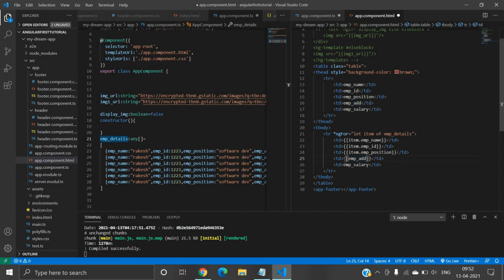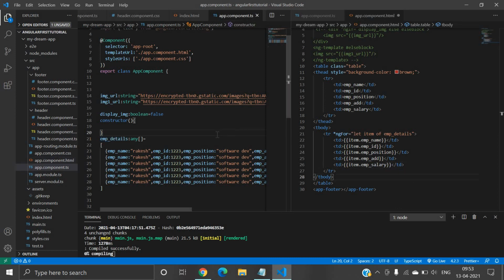This is a very simple way to use a for loop. Not items, item. And again I will save, first of all the ts file, and after that the html file.